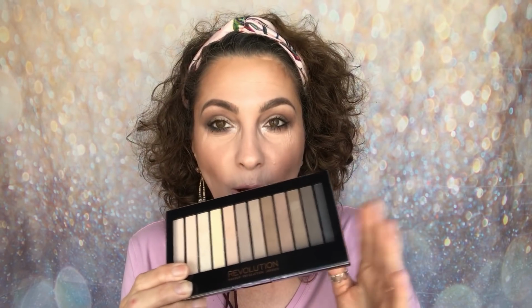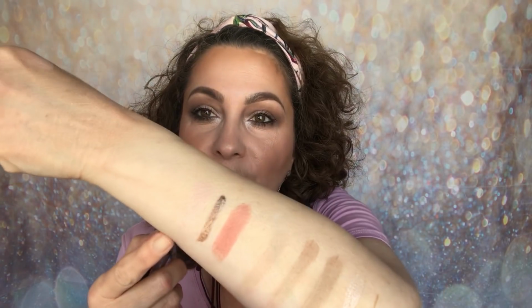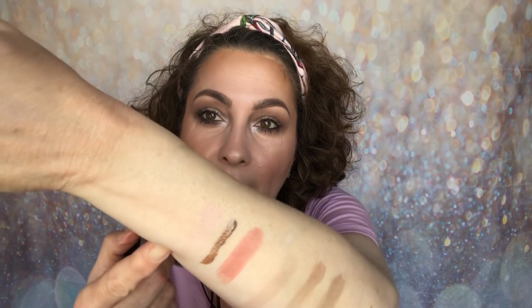Like I say, I used to have the whole collection, and now I don't, because obviously 5 years ago, long time. So yeah, I'm gonna have to check out some others. But beautiful eye look, obsessed with that. Getting onto the Strobe highlighter, definitely added something to my already there highlight. It's pink, it's beautiful, it looks stunning. It's swatched beautifully on the arm. Yeah, I really love that as well.